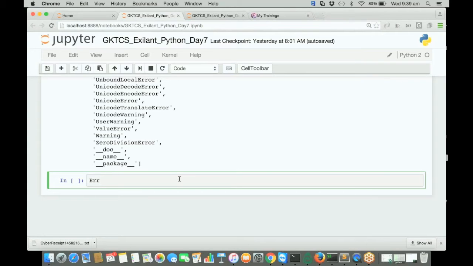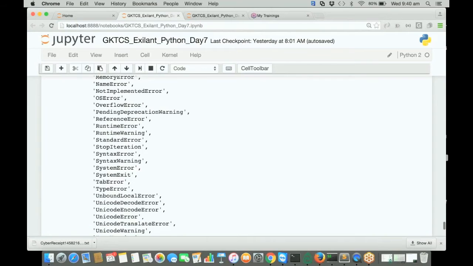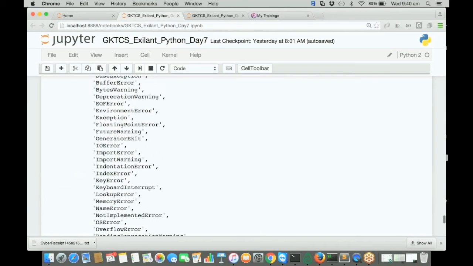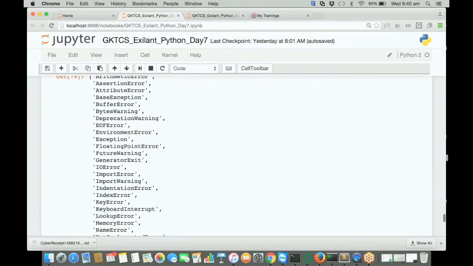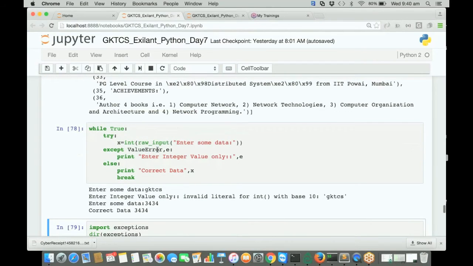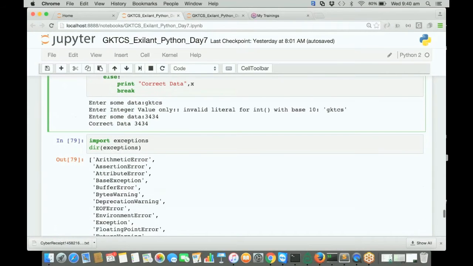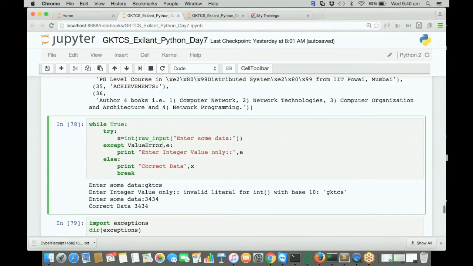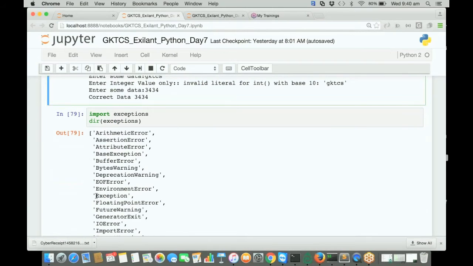So the question, let me tell you what Sangram wanted to ask. In case you do not know the name of the error in your program, and you want to handle it, how to handle it? Yes, there is a super class. So you can write the super class name of that exception, that is Exception itself. If you write this, you will be able to handle any type of exception here. Whichever built-in exceptions are there, it will be handled by the exception block, and it will catch them.